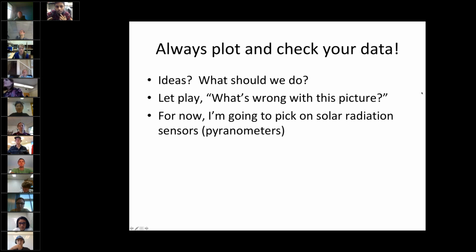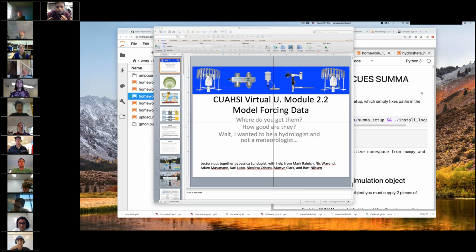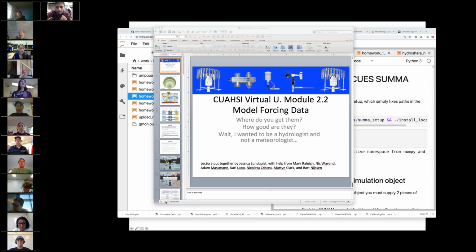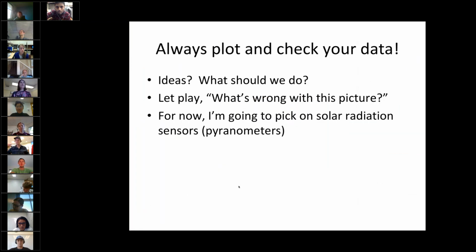Maybe also the context of where the station is, like if it's in a canyon or a ridge top, kind of where it is located. Is it making sense from where it's located? Do you think it's located in a good location for what you're trying to use it for?